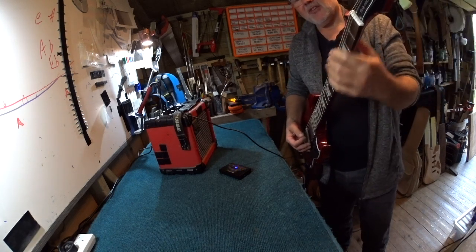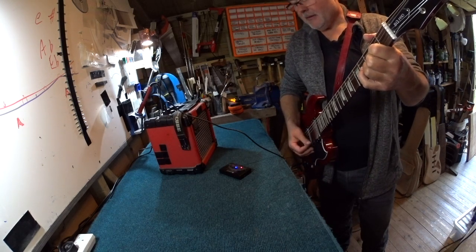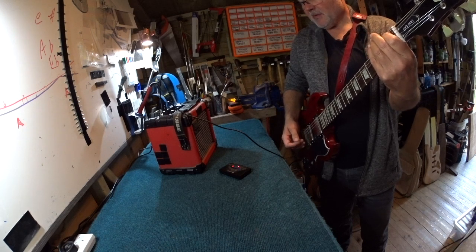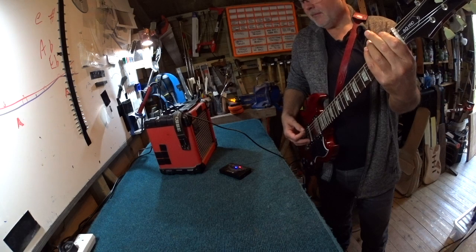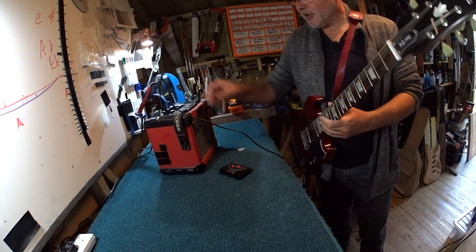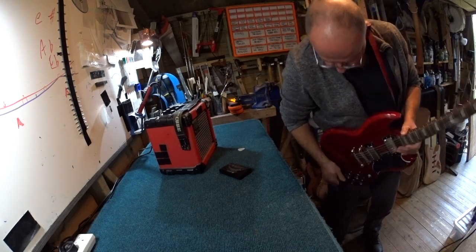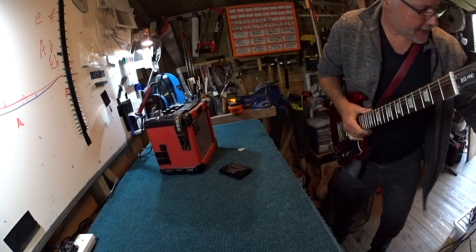Somewhere you don't play it, it'll sound okay, but it's supposed to be an F sharp. Can't make an F without it going sharp. So you might think I'm exaggerating. I'm not. I'm just pointing out, by the way, the jack socket is falling apart on this guitar, so we need to sort that out as well.